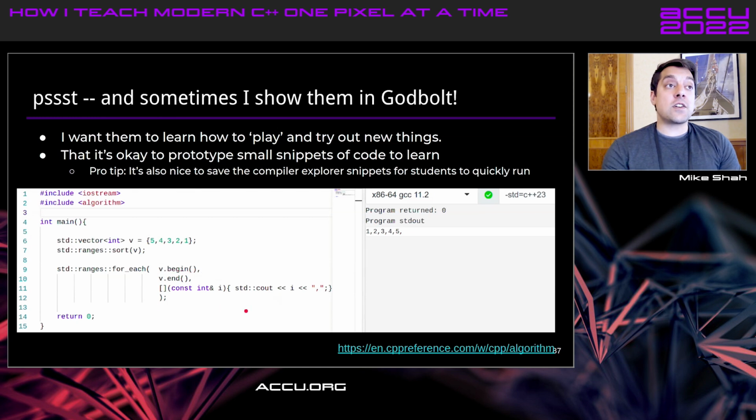The very first week when I'm teaching this class, I'll do a quick run through of this is C++, and I'll show them a for loop, just a regular raw loop. And then I'll start trickling in, oh, you can do this, range loops, or write a lambda and do ranges for each. Again, just to garner interest.